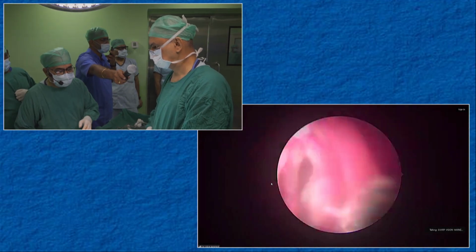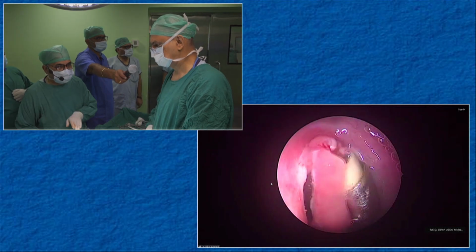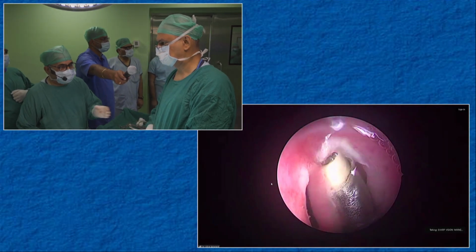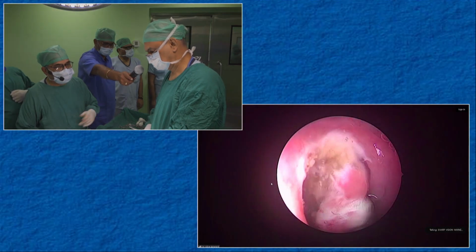But right now he has put in his, we have removed the molars, the upper molars, not the lower molars. And I hand you over to Dr. Sudhanshu Kothe. He's an eminent head neck reconstructive surgeon.